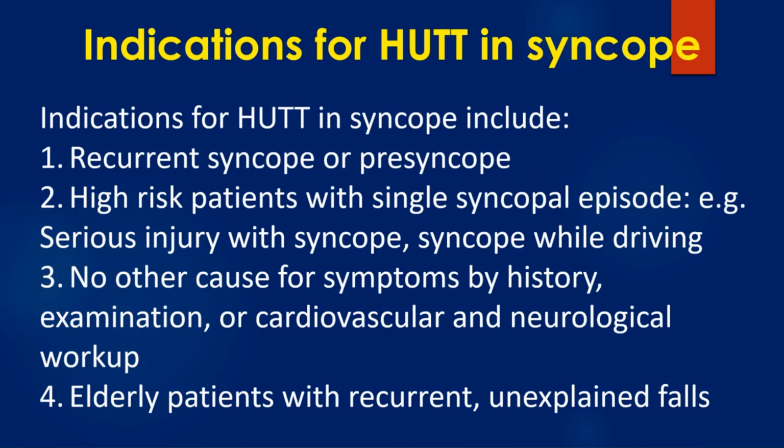Indications for HUTT in syncope include: 1. Recurrent syncope or pre-syncope, 2. High-risk patients with a single syncopal episode, for example serious injury with syncope, or syncope while driving. 3. No other cause for symptoms by history, examination or cardiovascular and neurological workup. 4. Elderly patients with recurrent unexplained falls.